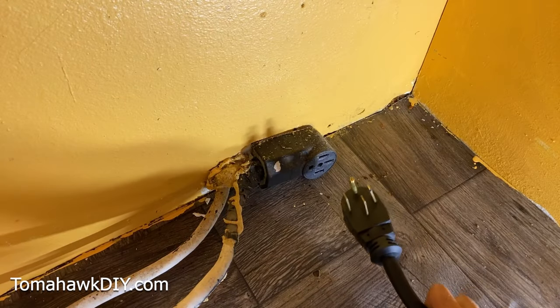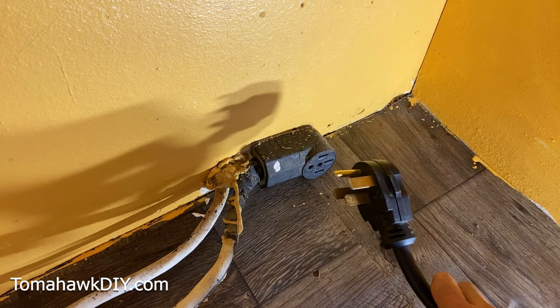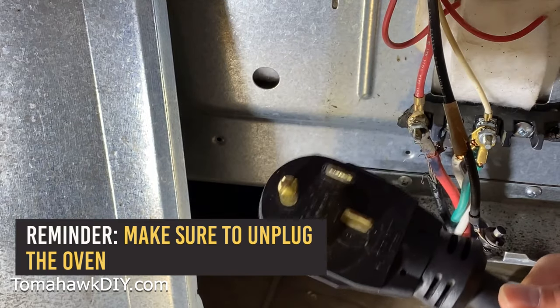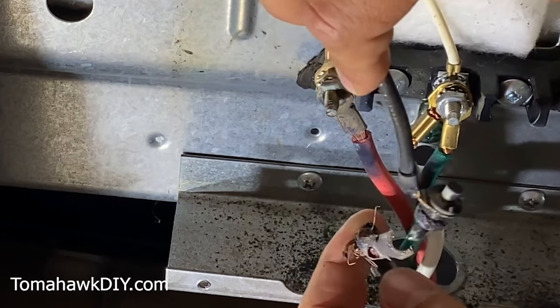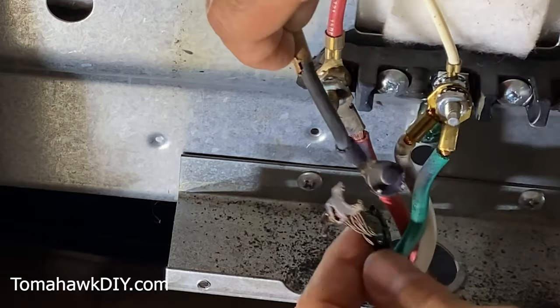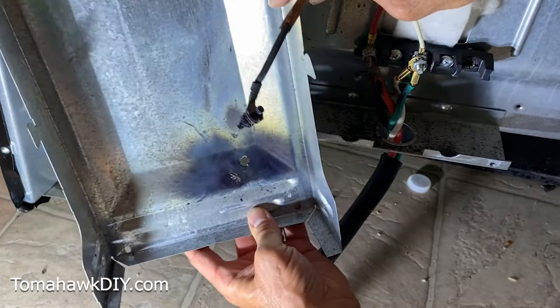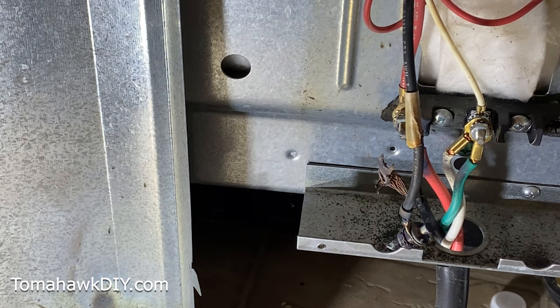The plug for the stove is not working. He tried to plug it in and it popped the circuit breaker. When they moved into the house, the stove was sitting there but the prior owner had left this plug sitting on the ground. When they plugged in the stove it actually blew it apart — the black wire from the cord was connected incorrectly and it blasted the wiring through the safety cover. That could have been a serious problem had that safety cover not been in place.